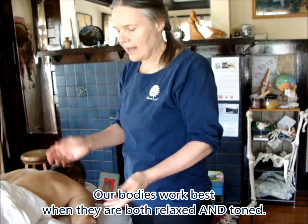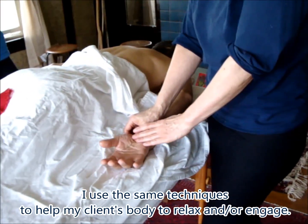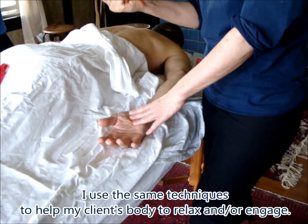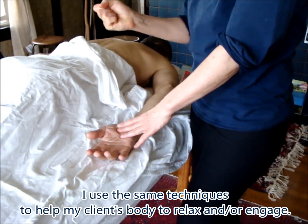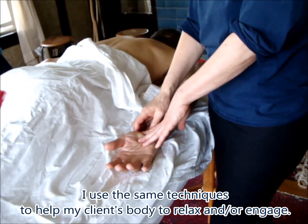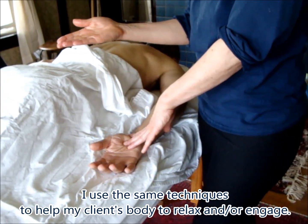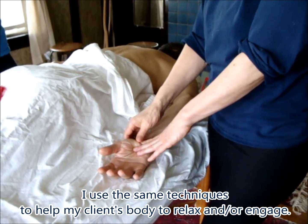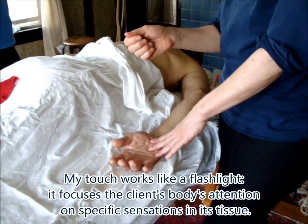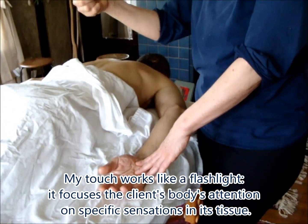Now, how do we get that? The same strokes. Let's say compression or compression traction. If the joint is loosey-goosey, it'll tone up. If the joint is too tense, it'll relax. Same exact stroke. Why can I do the same stroke to tighten it or relax it? Any idea? It's because I am not mechanically changing the tissue the way I would a screwdriver unscrews a screw.